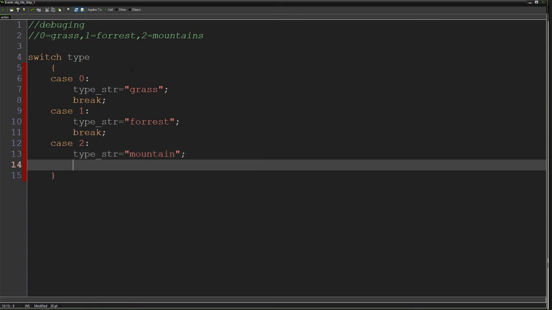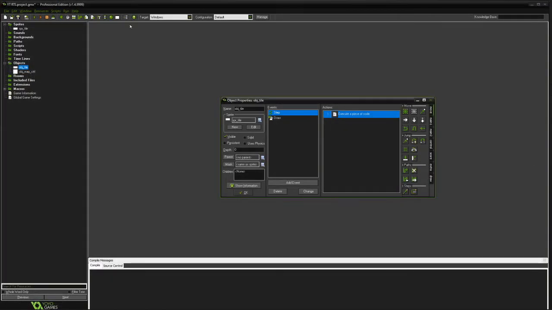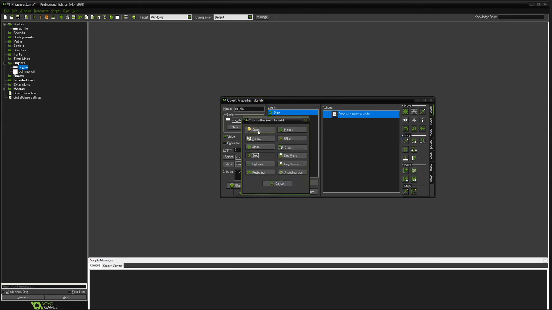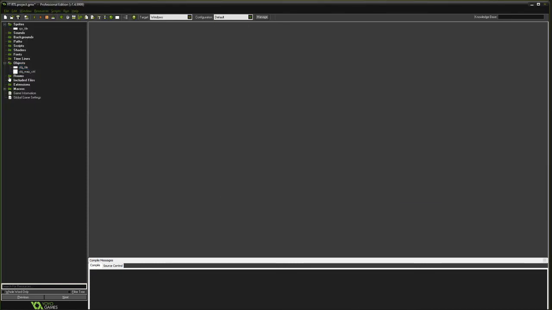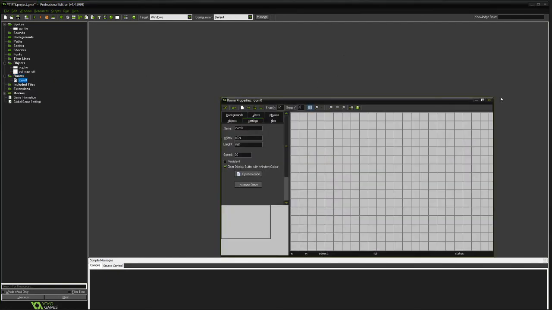Now, I do not need to calculate that in every step. I just need to calculate that in the very beginning, because this is one time. Once you have your tile type as a mountain, it will not just stop being a mountain, it will be a mountain throughout the entire game. So all you need really is just to do this one time in the create event. Now I'm going to create my room, and in the room I'm just going to place our map controller object. Now the map controller object is going to create the rest of the map. So let's just run and see what's going on.